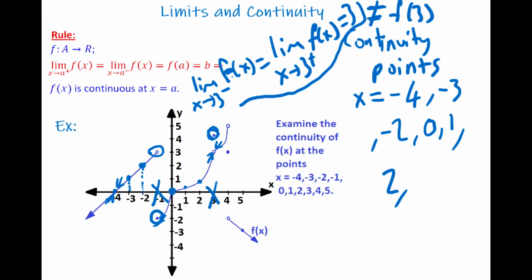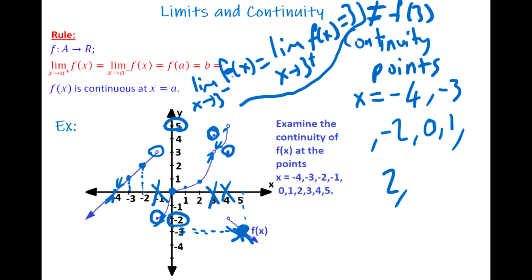At the point 4, we have a similar scenario here. If we approach 4 from the left, this is our limit. If we approach 4 from the right, this is our limit. And also the function is defined at the point x is equal to 4 at this point. So all of them are different. That means there is for sure no continuity. If you look at x is equal to 5, the left limit is -3, the right limit is -3, and also the function is defined at the point x equal to 5 as -3 as well.